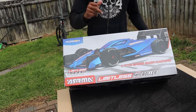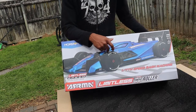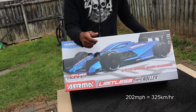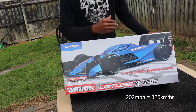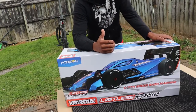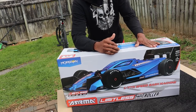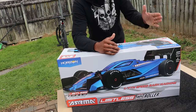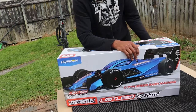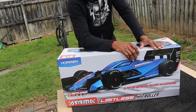And the top speed world record is, I think, 200 miles per hour for this, or 201 miles per hour, I'm not sure. But my target is to do 200 kilometers per hour, because that's what we do in New Zealand. We measure things in kilometers. So my target will be 200 kilometers per hour. So I have named this the 200 kilometers per hour project. And hopefully I'll be able to achieve my goal with this.